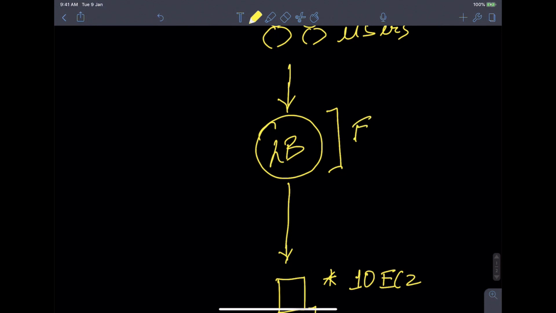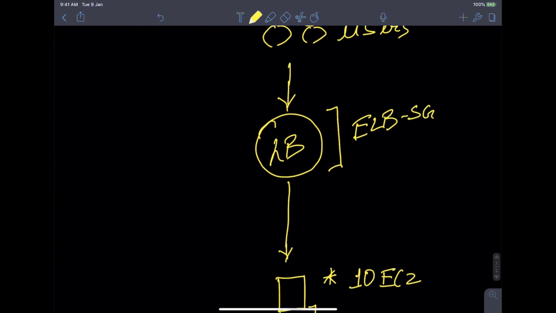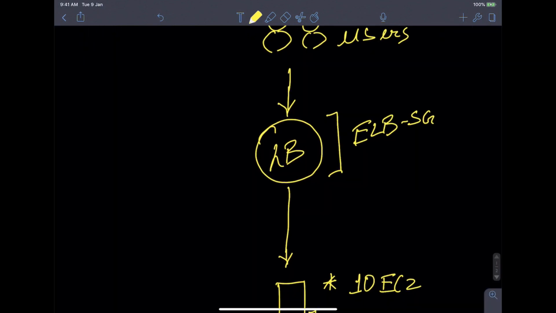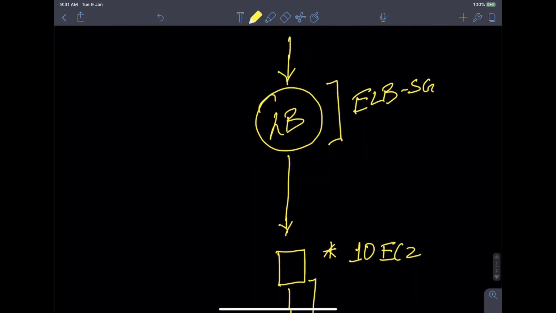Let's name it ELB-SG. This is the group that I will be assigning to the load balancer. For these 10 instances, I will have a common security group, that is EC2-SG. These are the two groups that I'll be using in this entire config to protect my applications and servers.